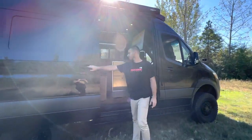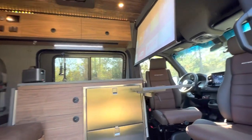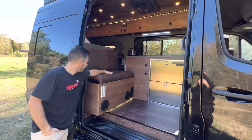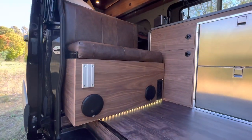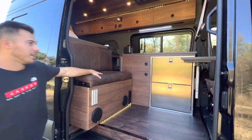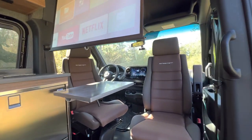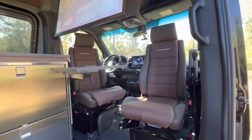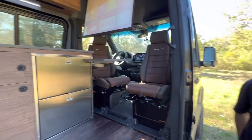Come on inside and check out the setup here. The client wanted a mountain modern theme, so you'll notice walnut cabinets all throughout. You've got a real leather couch, custom upholstered in-house. You've got the JL Audio 6.5-inch speakers down here with a 12-inch sub in the box. Going around the front, you've got the Kenwood Exelon deck and Schillman front seats. These seats originated in Porsches and are starting to become more popular in Sprinters because they're a really comfortable ride — and a little bit cooler to look at, too.